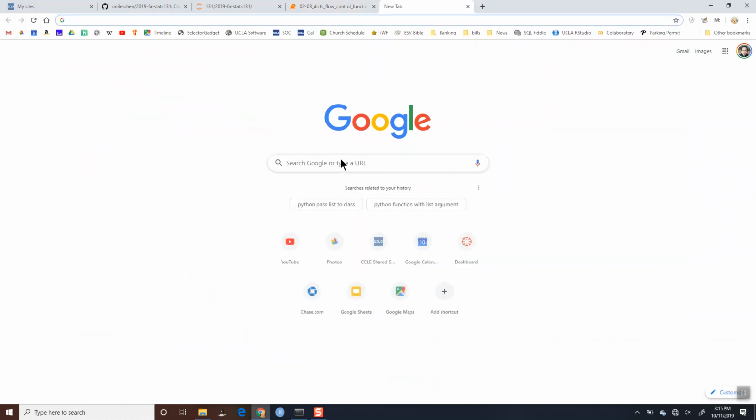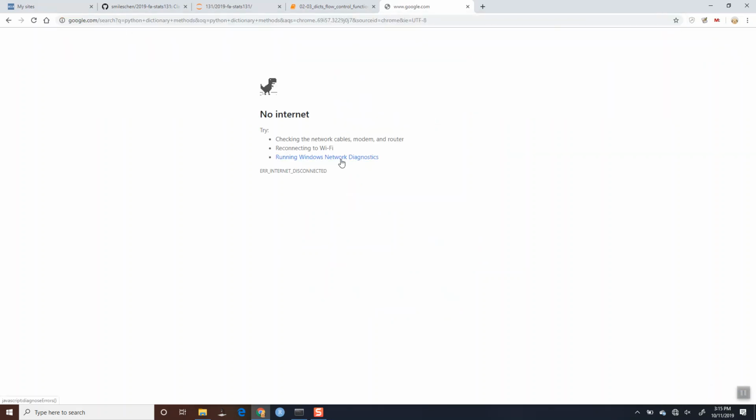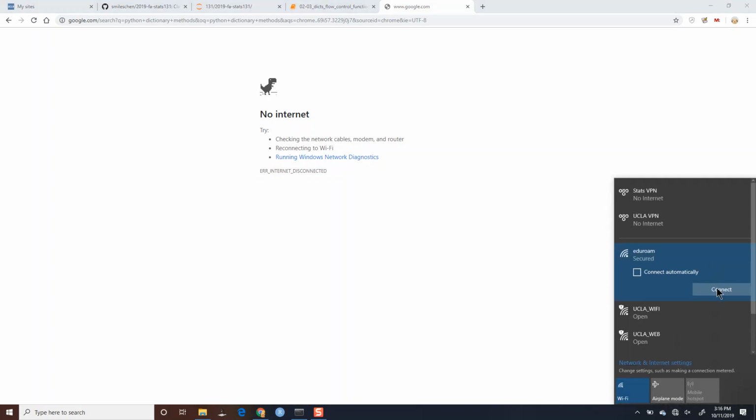Just like everything else, you can always type in Python dictionary methods, and there's always going to be a lot more stuff that I don't have time to cover. Whenever I come here, I'm never connected to the internet.